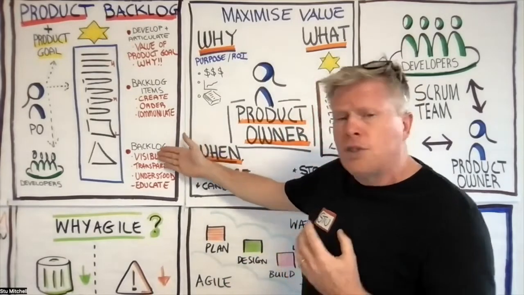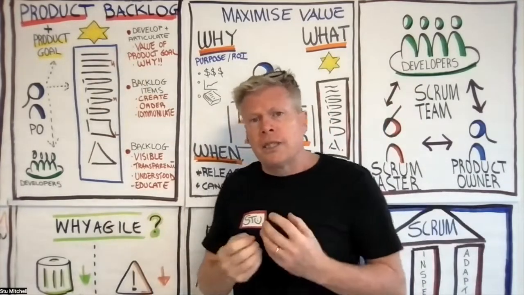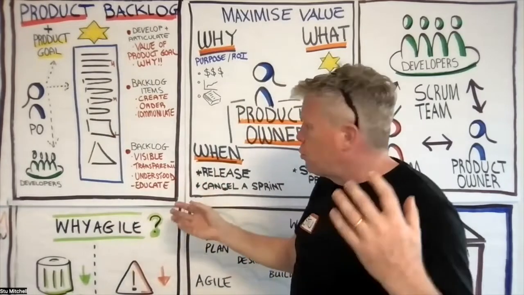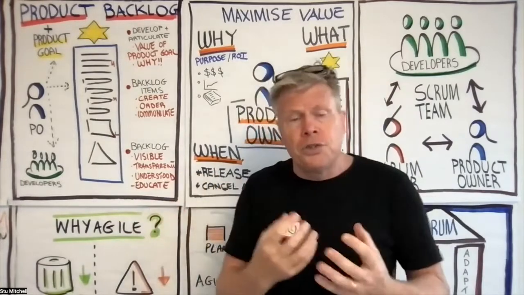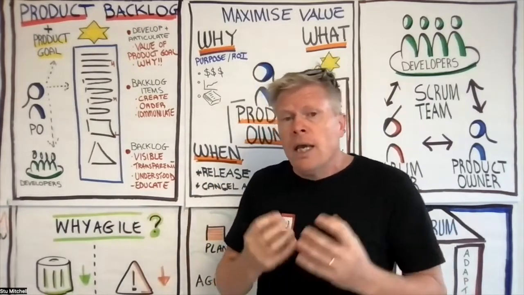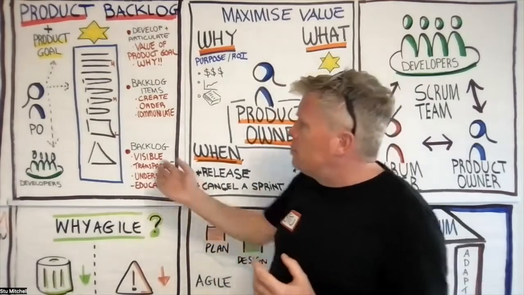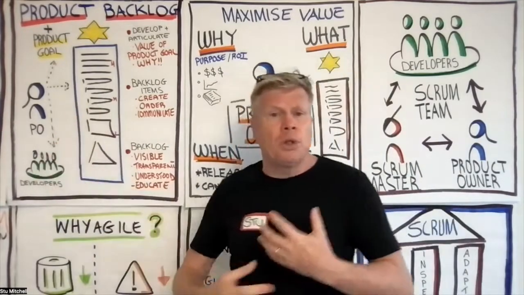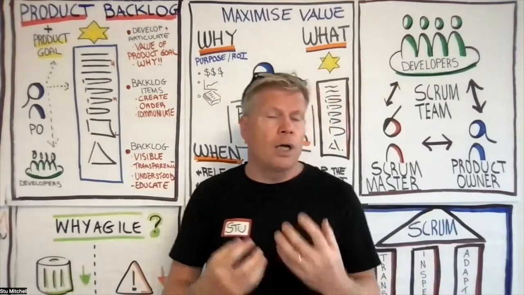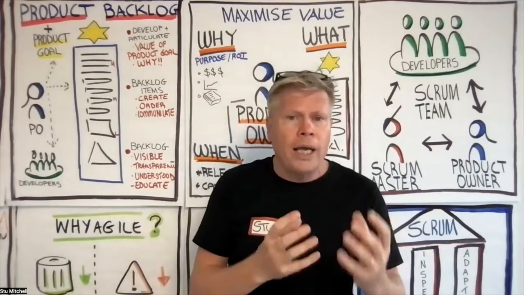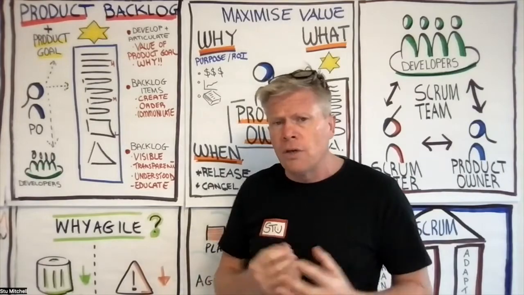She's also going to make sure that the product backlog is visible, transparent, and understood by people around. That might actually mean that sometimes she has to do some education. Perhaps she'll educate the developers so that they've got a contextual understanding of why they're building that new feature or that new function.